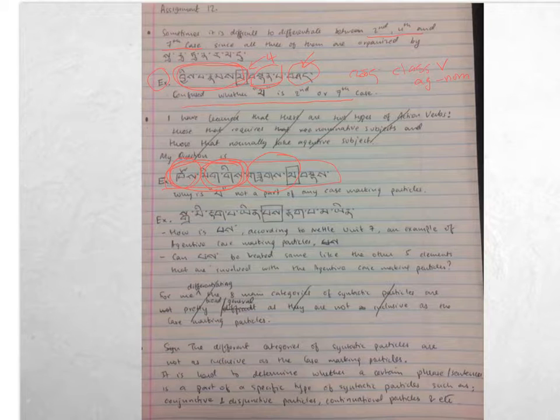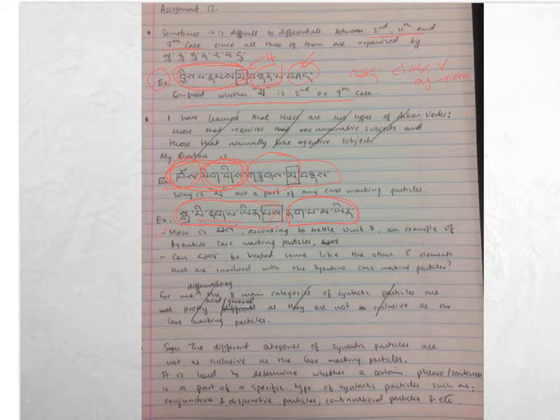So the next example, the question here is, how is be, according to Nettle Unit 7, an example of the agentive case marking particle? So, da mi dakba yin be, dakba ma yin. So, because sound is not permanent, because sound is not permanent, it is not permanent. Because sound is impermanent, it is not permanent. Sorry, that's a weird sort of a sentence. It's not something that you would actually say in real life very often. This sentence comes from the practice of Buddhist logical debate in Tibetan. And so this is the kind of structure that you would see in a debate.